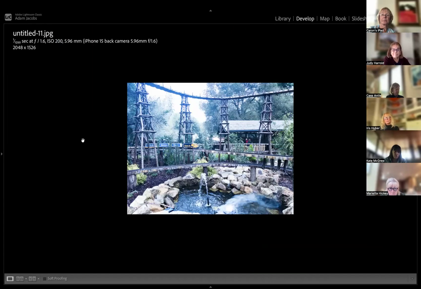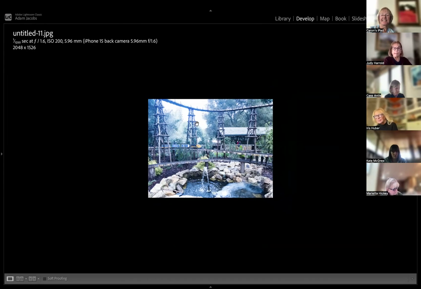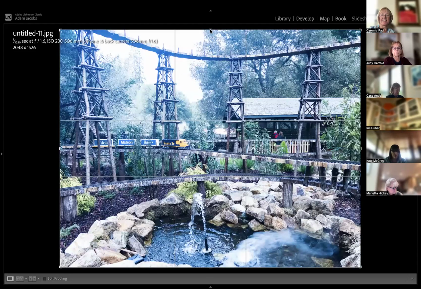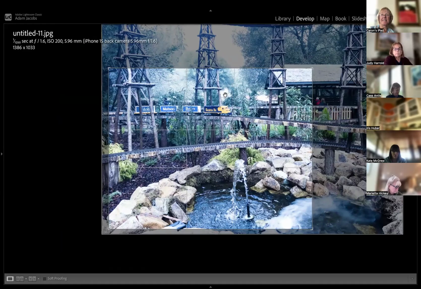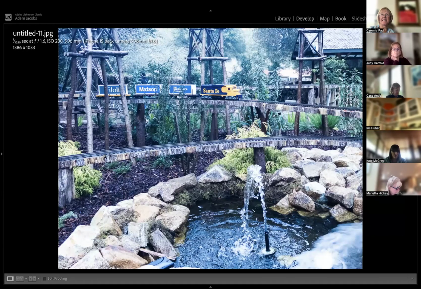Let's take a look at this one. The model railway somewhere. Okay, who's this? Isabella. Isabella, where is the light coming from when you took this picture? Probably not where it needed to be. Can you tell me where it's coming from? Probably in front of me. So it's coming in front of you, and the camera's having a really hard time balancing that out, trying to get the bright sky and the model railway and the fountain. The easy way around that, Isabella, is I would have just cropped out the whole sky.